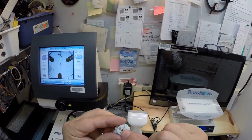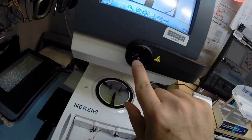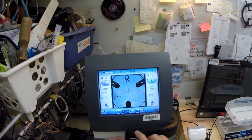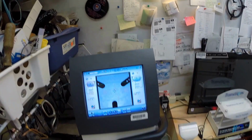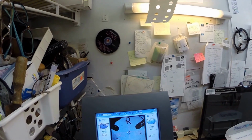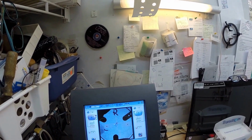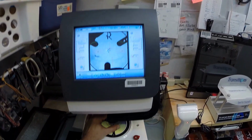Now on the back is a silver button. That is a magnet. It's going to do its job twice tonight. The first time it's going to hold it in place into the arm here, and I'm going to lay out, the reason why I have the dots on there, it helps me lay it out and you can see them tonight. That is the optical center and your pupillary distance. I am going to get everything lined up just perfectly and hit this button. The arm's going to come down and place the block onto the right lens.